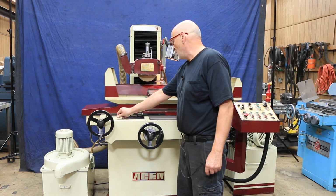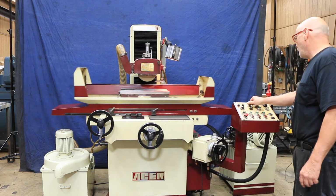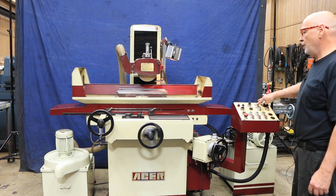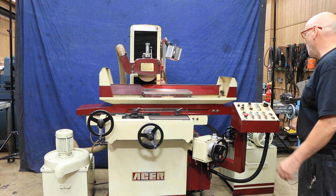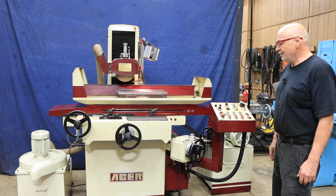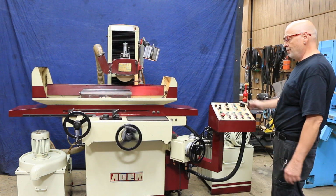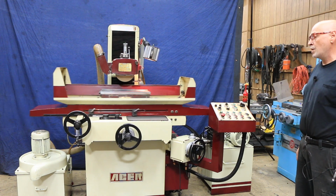So right now I could turn my table on. This is adjusting the table and table speed. The saddle I could put to hand and move it in and out with this button here, or you could do it by hand. And then in the automatic mode, it'll go by itself to wherever I have the stops set on the side of the machine here to make it reverse. Or you can reverse it yourself by pressing the button to take it in the opposite direction.